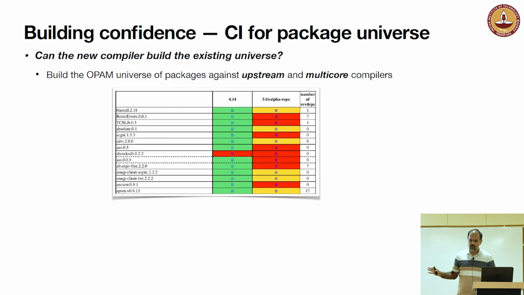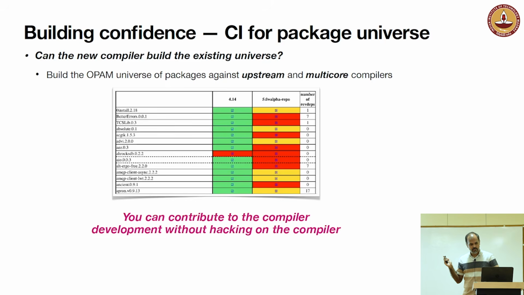Most of these were nothing to do with multicore. When you do a major release bump from 4 to 5, people take it as a good reason to remove all the deprecated features. They will mark something as deprecated and they will say, now this is no longer used, right? They are going to remove it from the compiler. Most of these were easy to fix. So we fixed all of them.